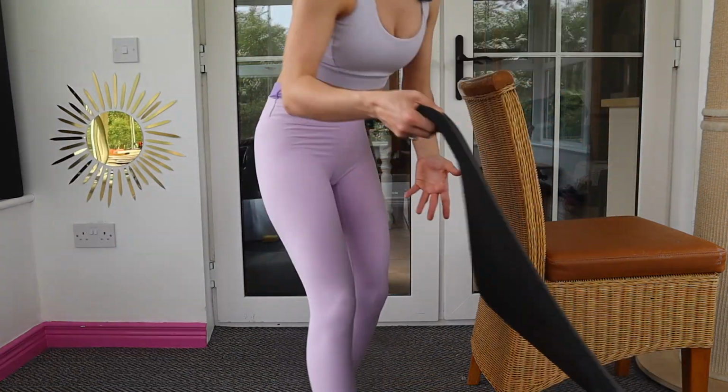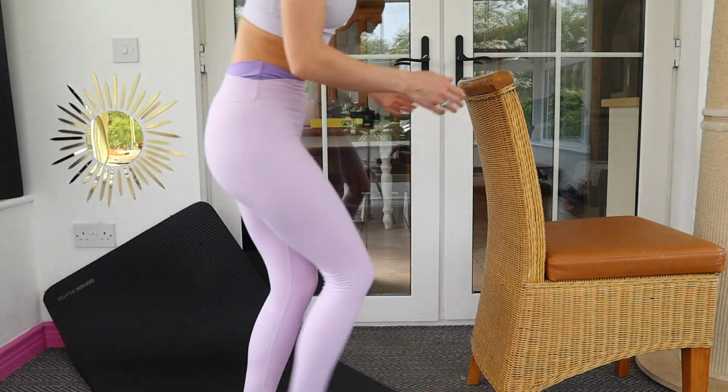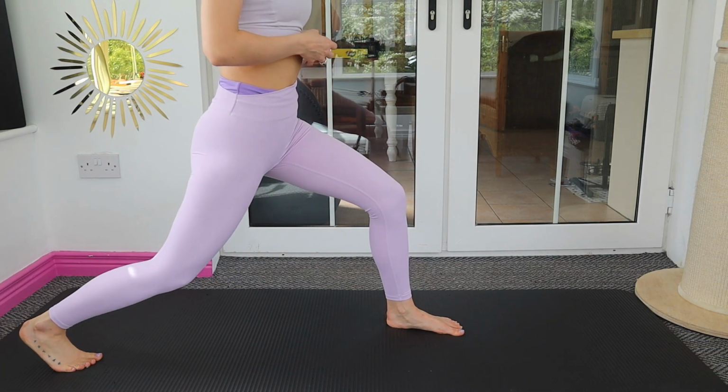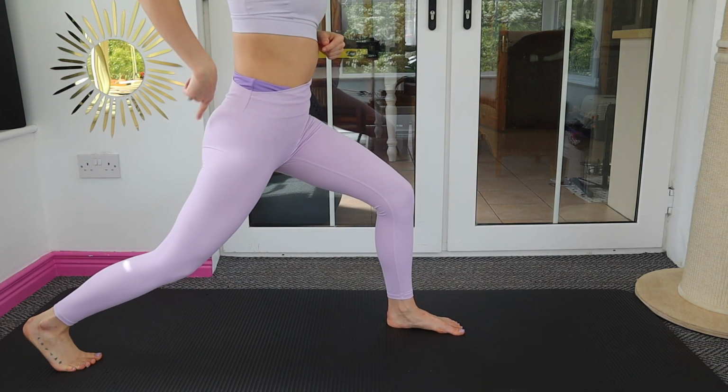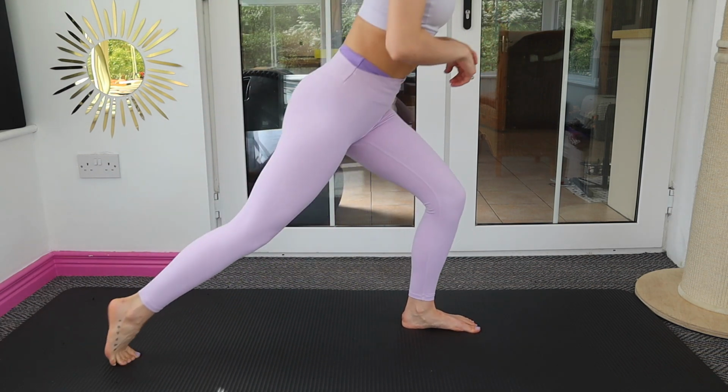Up next, you could just balance on the floor if you like, or you can use your mat again. Get rid of your chair. So all we're asking of this position, if you think of a gentle lunge, is that your knee is behind your glute. Your knee is behind your butt. So just make sure we're not here. You're bringing it back.